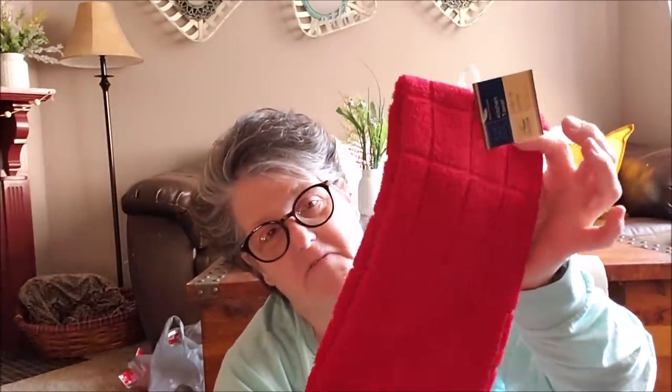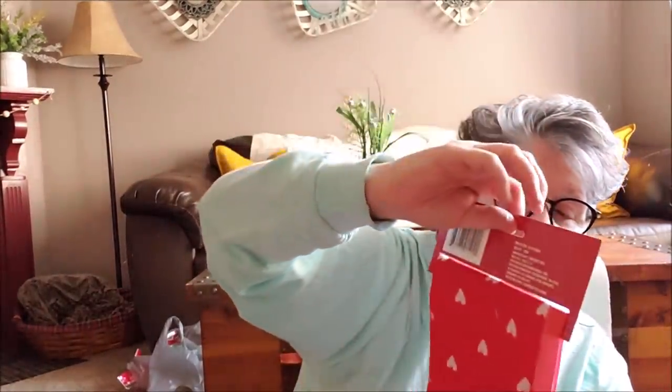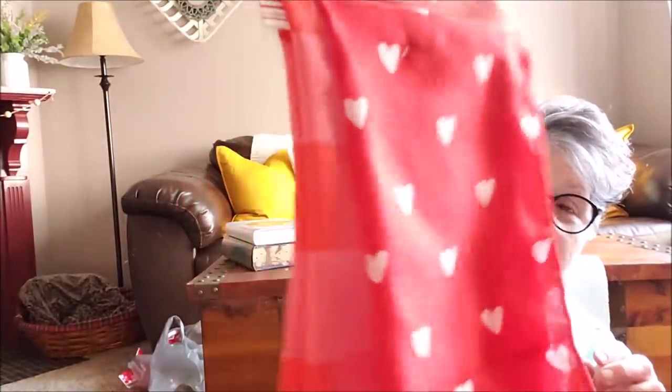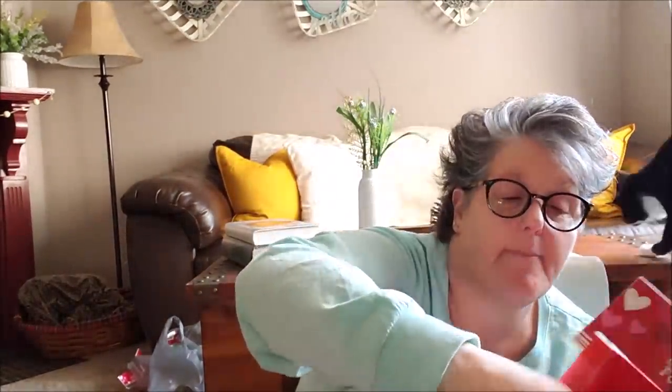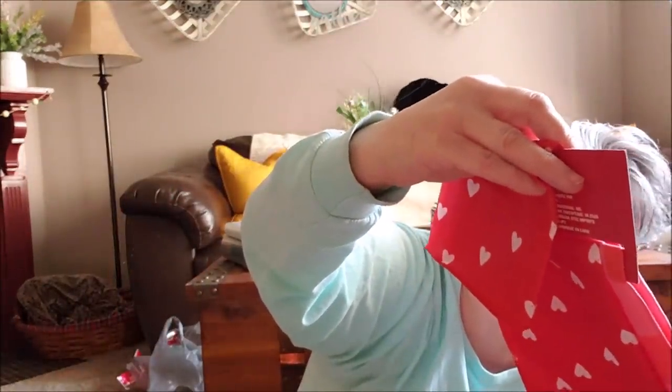I did buy this microfiber towel — again, I can't stand the way it feels, but for the gnome this is a potential material, as well as these bandanas. I picked up this pack which is red with white hearts, and then there's a pink and red gingham or plaid — I guess it is a Buffalo check. I'm not sure which is happening with the Dollar Tree gnome, but I picked up these two for the hats potentially, and maybe even a bow. It'll happen when it happens.